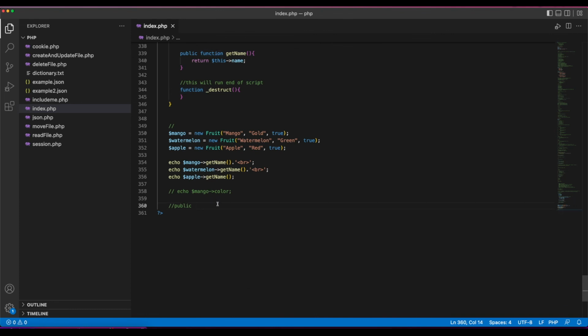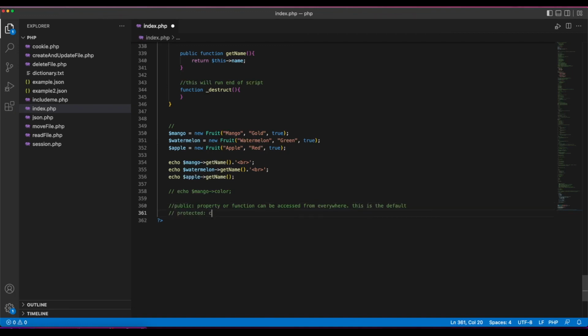Let me write these down. Public: a property, or method or function, they mean the same thing, so let's just put function. A property or function can be accessed from everywhere. This is the default.